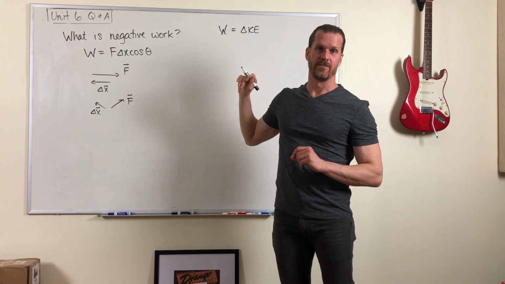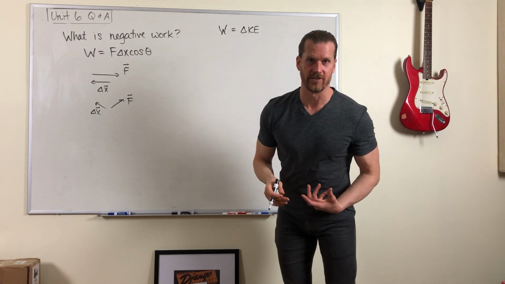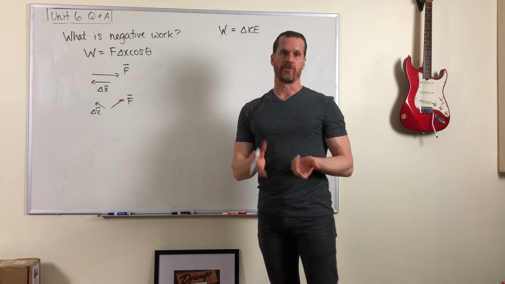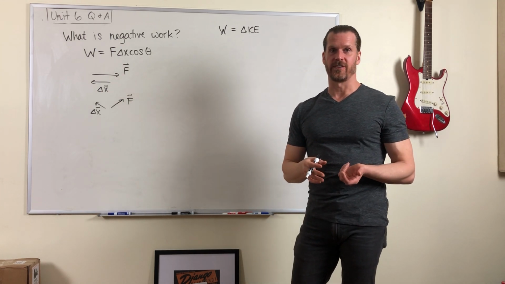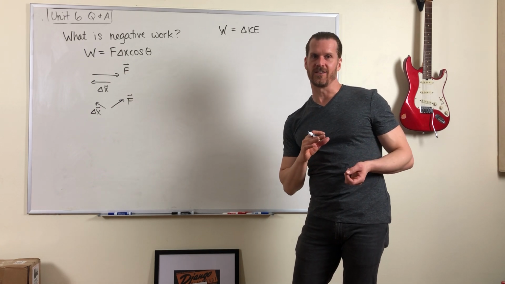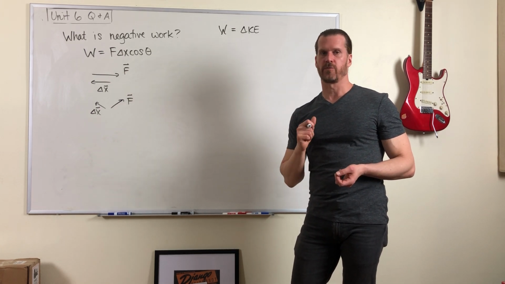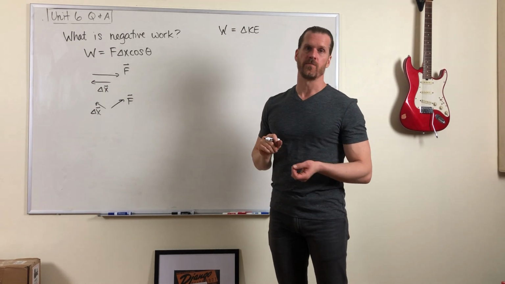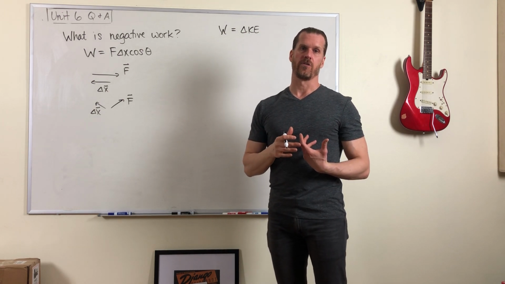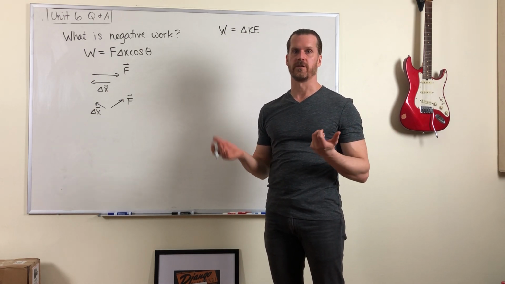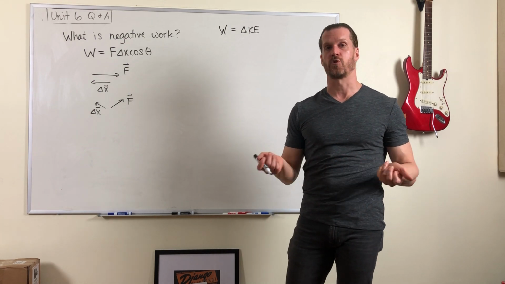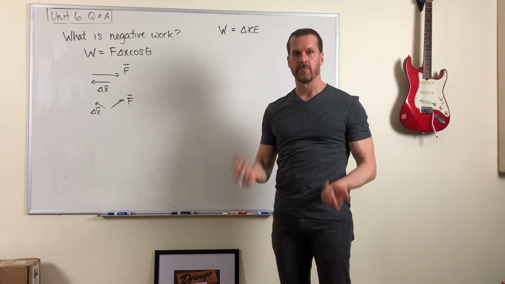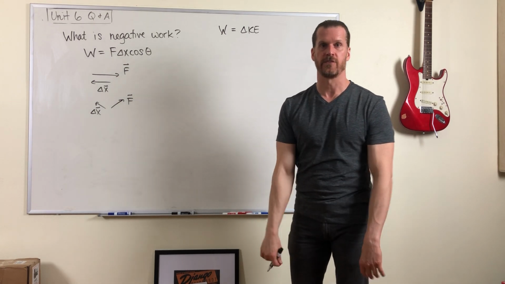Now, work is not a vector. It doesn't have a direction. It's a scalar quantity. So I've said previously that most of the times in physics, plus and minus signs indicate directions. This is a case where that's not true. When you have scalar quantities like energy, plus and minus signs are just used to talk about an increase or a decrease in some quantity. So negative work is telling you that an object's kinetic energy is going to decrease.